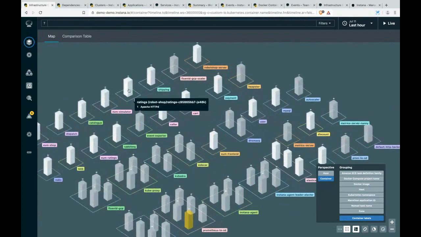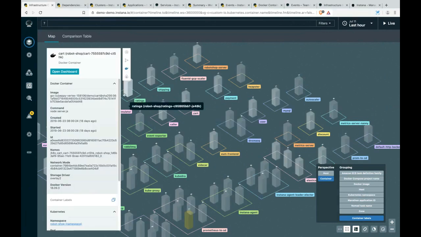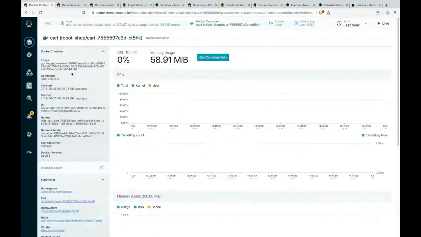But what's really nice when I do it this way is I can look at specific containers and the type of technology they're running. So here's a Node.js application. Here's a Python app. And here's a JVM-based application. We have PHP in here and everything. So when I drill into this, let's say the Node application, when I open it up, here's what's unique.